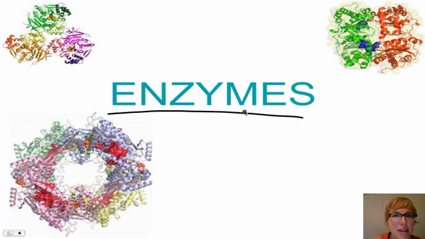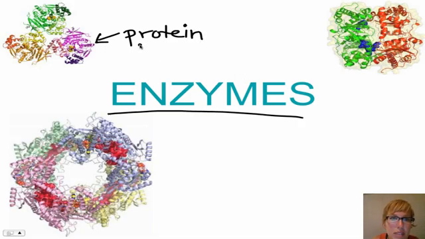You can tell by my first slide here that enzymes are, what are they? They're proteins. So let me just write that here. And from what you know about proteins, their monomer is what? Their monomer is an amino acid. And the most important thing about a protein is its shape. And same goes for enzymes. Since enzymes are a protein, their shape is super crucial to all their functions.